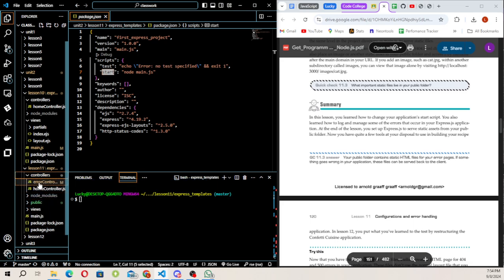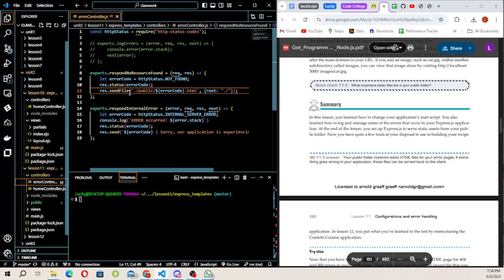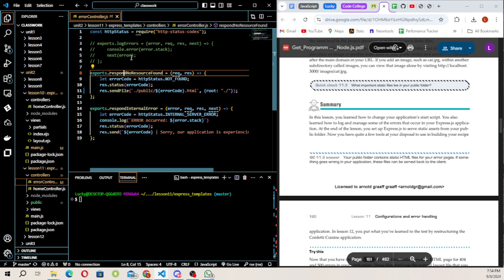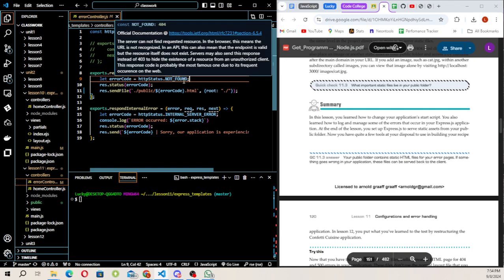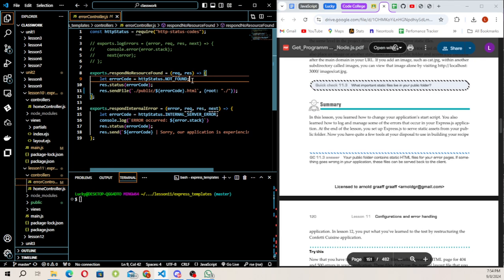We're going to move on to our controllers, and in controllers we have this error controller file, and this is something new. What this does is export two functions, but first it's importing this HTTP status code module. So we're putting this HTTP status variable, and we are creating this error code variable here, and it's just going to be the HTTP status code 404, or not found.